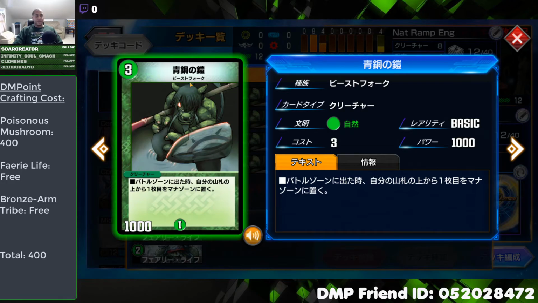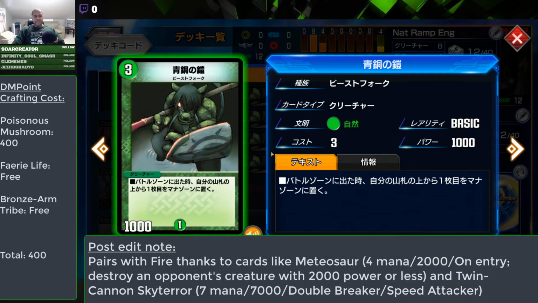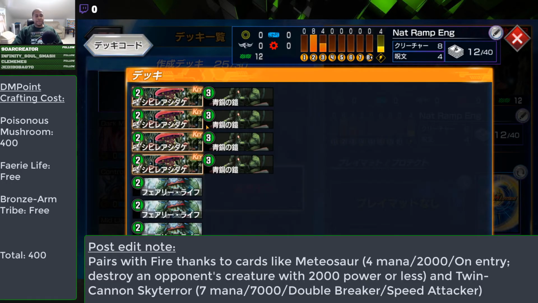And just being able to go from 3 mana to 5 instantly, or 3 to 4, and then make a 5 mana play. Something common you see is turn 3 Bronze Arm Tribe into next turn Miss Rias, to be able to be on the board like I talked about before your opponent can handle it.